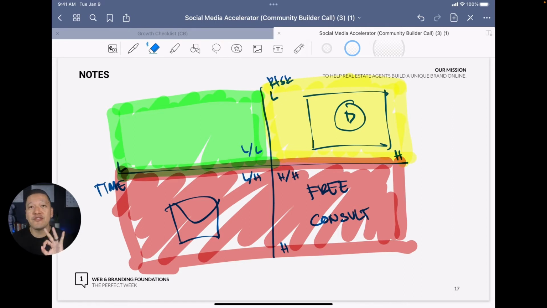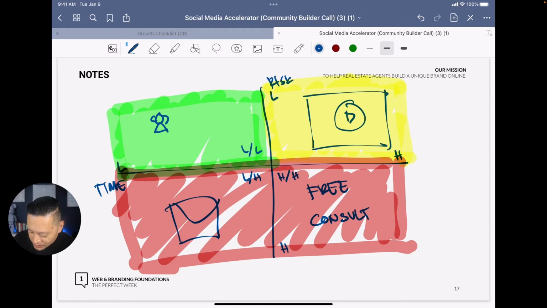There's really 3 things that we found that are able to easily generate leads online, specifically real estate leads. And those 3 things are, number 1, creating a community like a Facebook group. So this is my little avatar Facebook group picture, and then inviting them into that group, because at the end of the day, if they join a free Facebook group or a Discord channel or anything like that, you can just drop in and provide pieces of value, and then they can listen to it or watch it or ingest it on their own time. So very low time investment because they can do it whenever they want. Very low risk investment because they know they're not going to get pitched to or anything like that. It's just going to be something that they can look at whenever they're free.